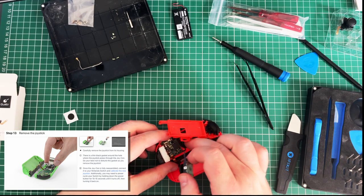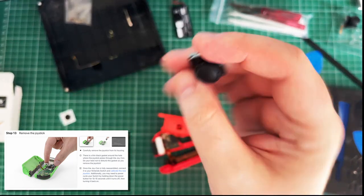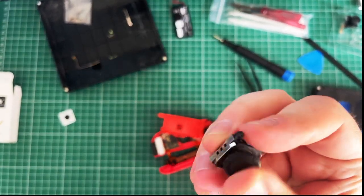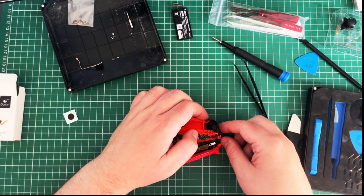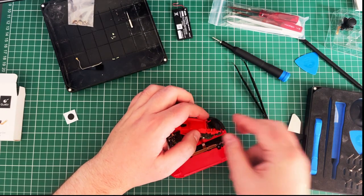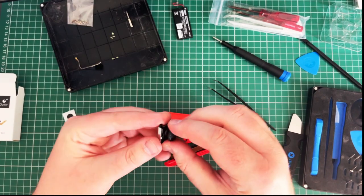Making sure that the cover stays in place. Yeah, it did. There's the right one. Now, this one wasn't as bad. The right stick's never gone off to be fixed. The left's the one that's already been off, but it was starting to go a little bit. Not bad. To be honest, it was the A button up here that was always the one that was a little bit finicky, but that seems better. Right, so let's get this cap off.